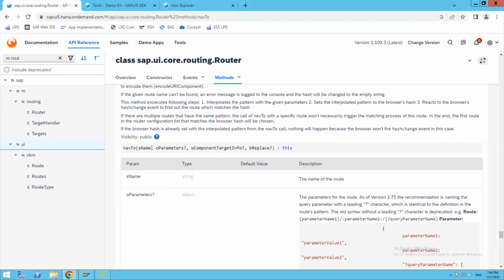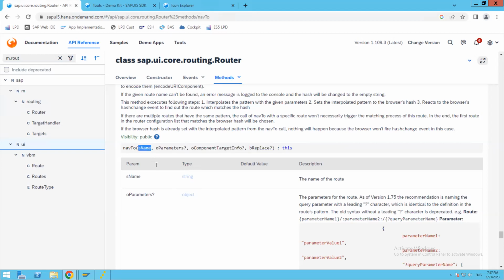As there is no question mark on the route name, this is not an optional parameter. We have to pass the route name. So that makes sense, because without the route name, it doesn't know where to navigate. So the rest of the parameters are optional here.